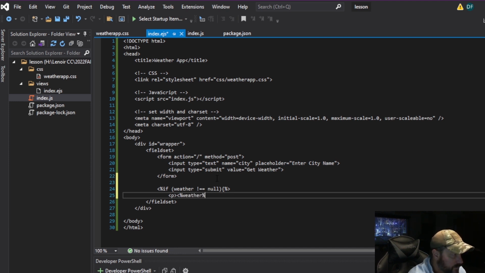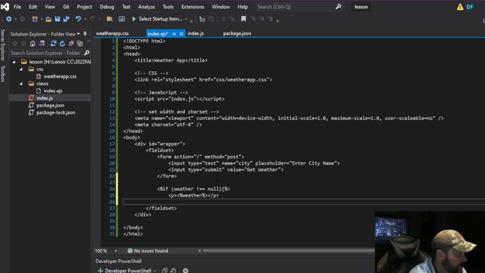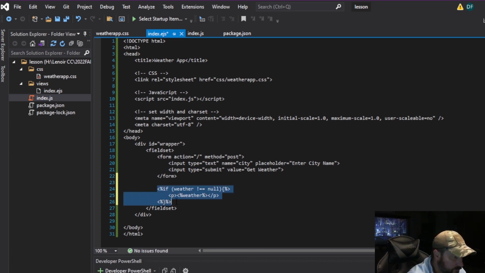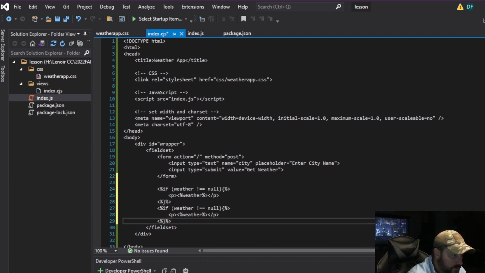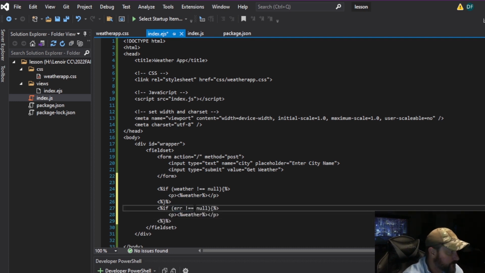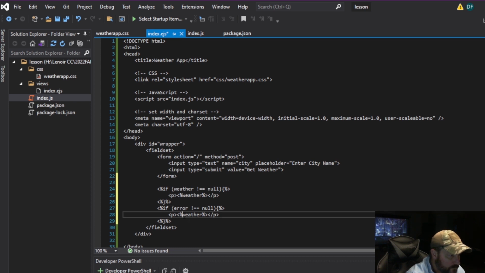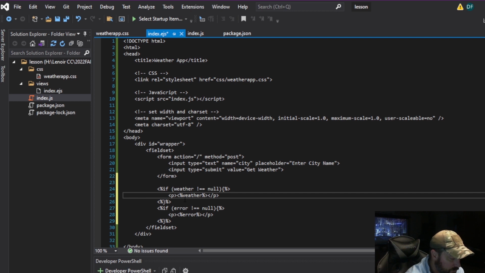Variable has to be wrapped in those. And we'll do the same thing if we get an error. So if error, I think it has to be equal. I'm sorry, there needs to be an equal sign in there too.